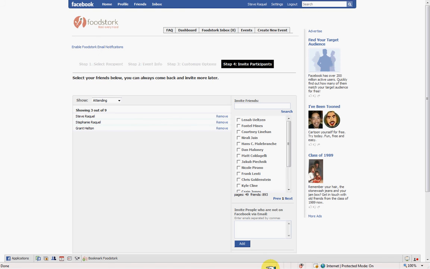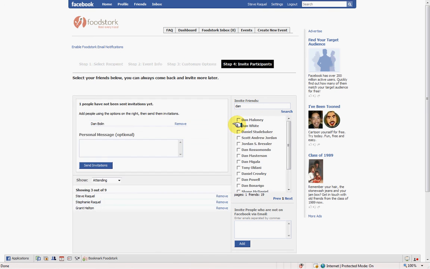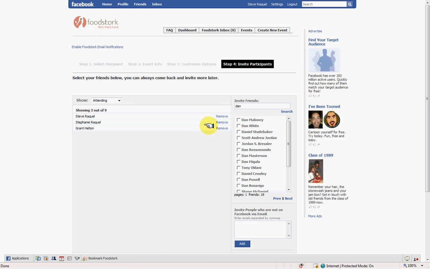This is step 4, inviting participants. There are different ways to invite people to help feed the need. The first way is using your existing Facebook network, and there's different ways to do it. The first way is manually. You can go back and forth and select people, and then also you can type in a person's name and search that name, and when you do, all you need to do is find the right person. It comes up, you can add a personal message, and then you send it. If you want to remove it, you can remove them, and then you can also remove people who are currently on the list.